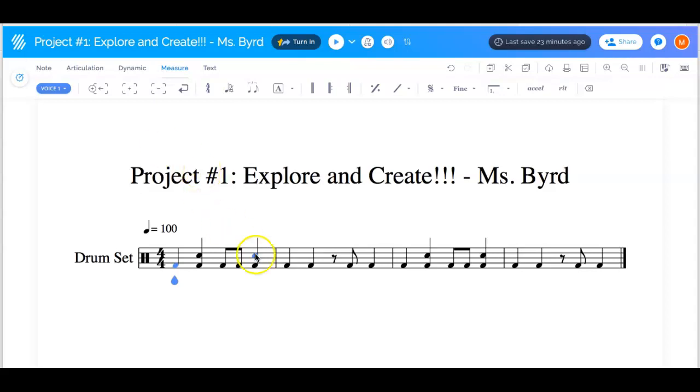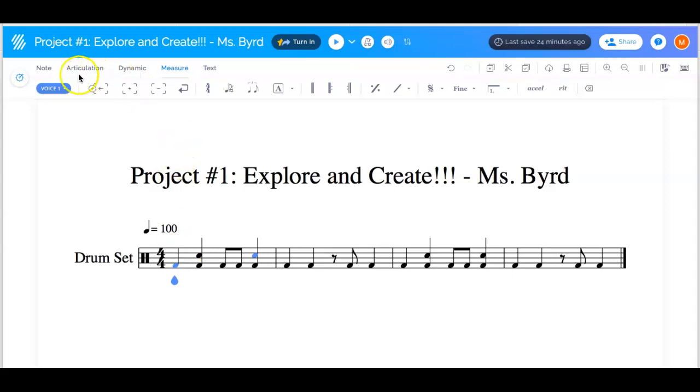Okay, after you've had an opportunity to really explore with some of the different lines and the different sounds, I mean, 4 measures is good. If you want to do more, you can. But I would like to see you have at least 3 different sounds throughout your score. And it can be any combination of bass notes, bass drum notes, snare drum notes, cymbals, tom-toms, all the different sounds that these lines and spaces represent.